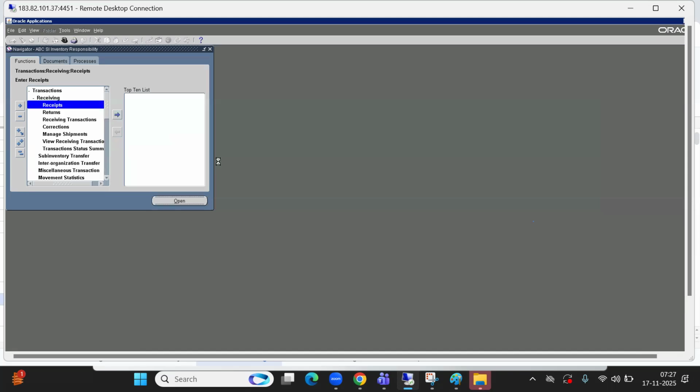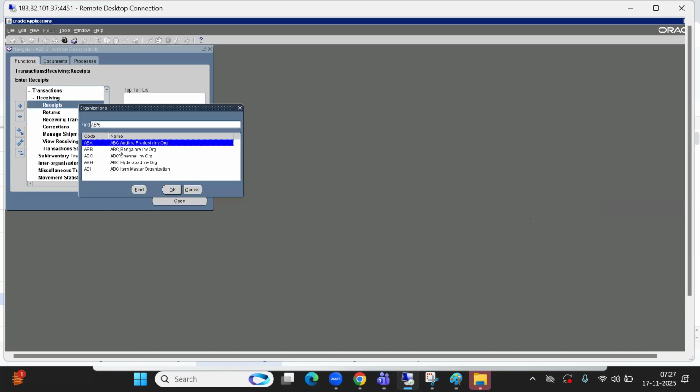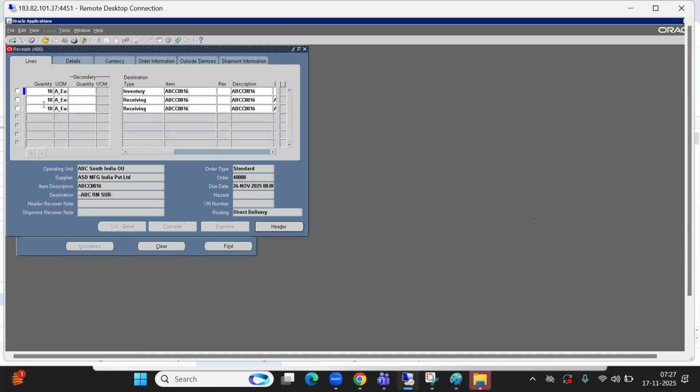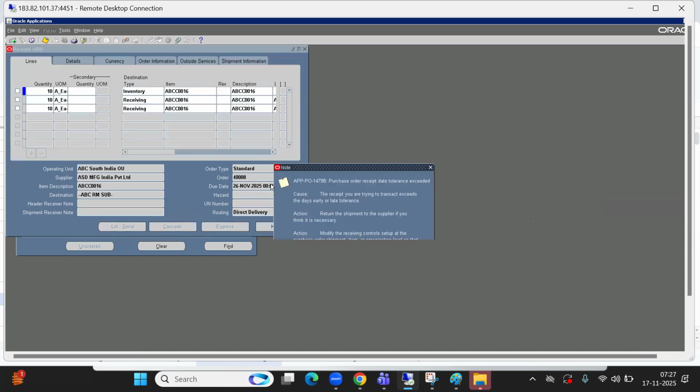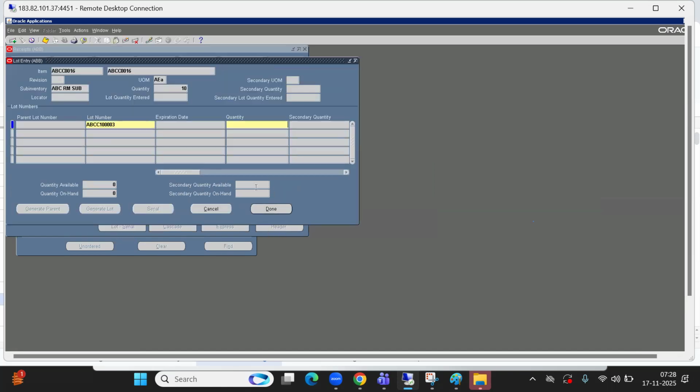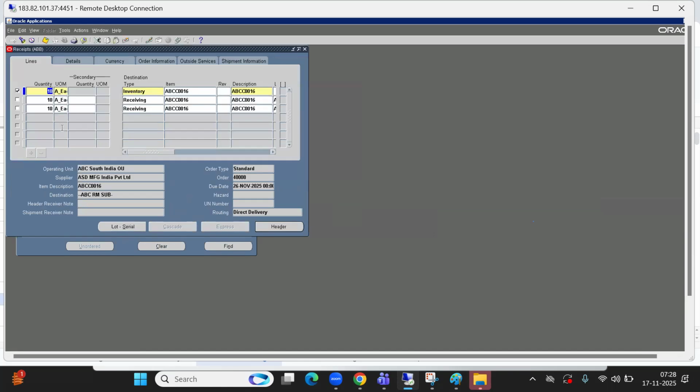Transaction, receipt, receiving, receipt. 4004, 40008. So let me quickly select all this. We already discussed, right? Generate lot number, generate lot, done.